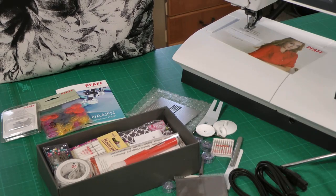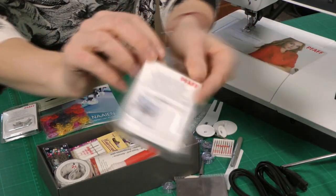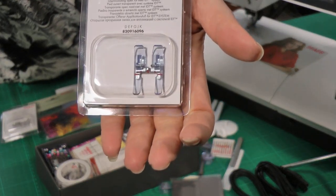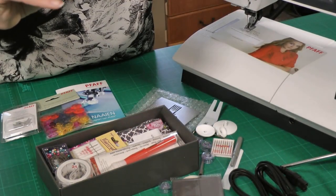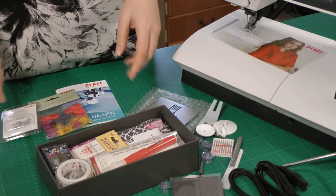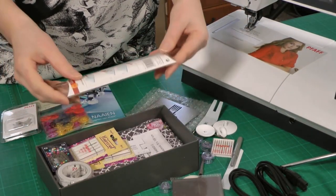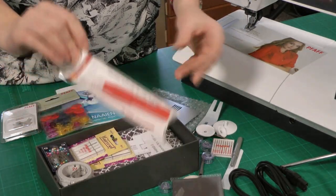The other foot that you get is the clear open toe foot with the IDT system. Is this one? If you can see it like this. I find the clear presser foot really, really nice because you can see what you're really doing, especially when top stitching or making precise sewing. A clear presser foot is always nice.